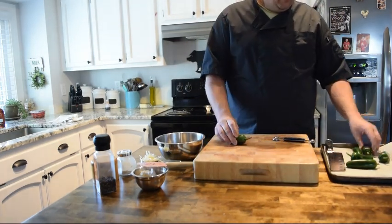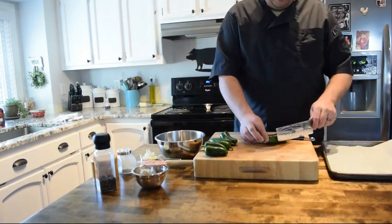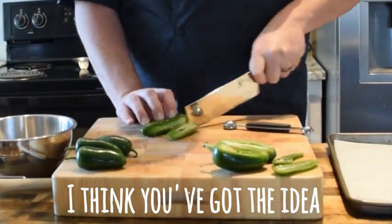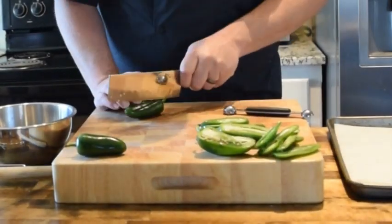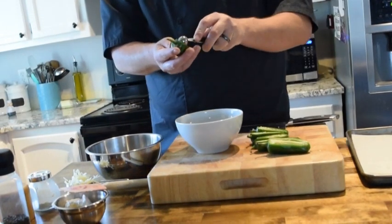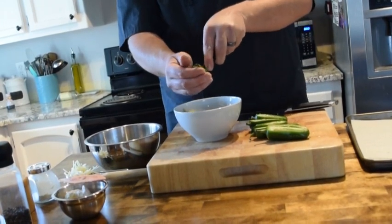With our jalapeños, the recipe I've provided tells you to just cut these right in half — two halves, which is totally fine. I like to take about a third of the pepper off so I can put a little more stuffing in it and have a better structure as well. We'll throw the tops in our scrap bowl and get these cleaned up. I'm using this melon baller to scoop out the ribs, the white pith, and the seeds.